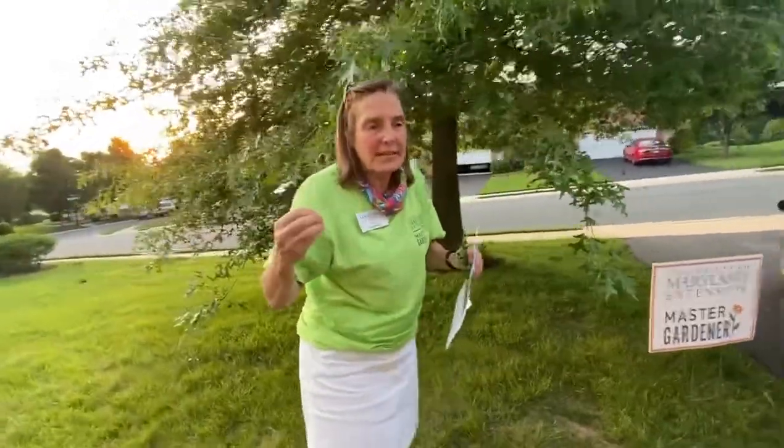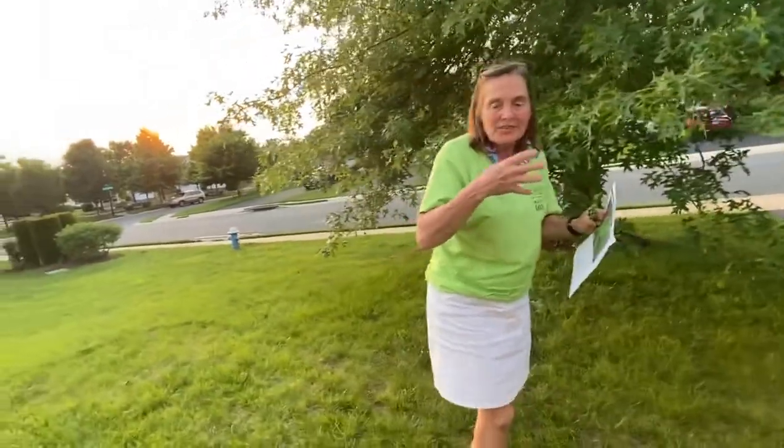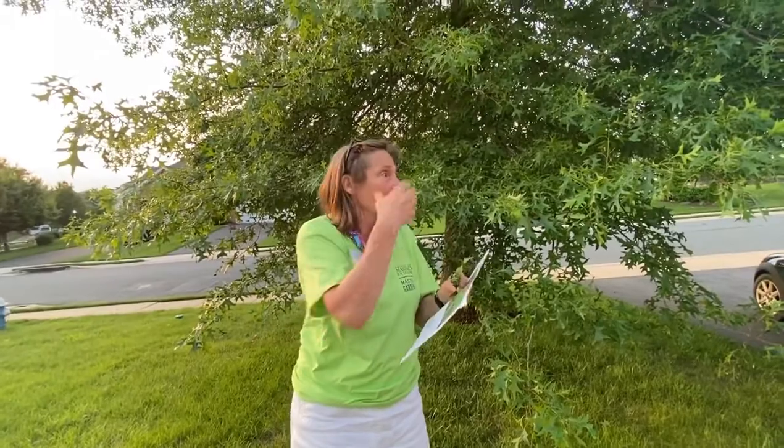Galls are abnormal growths on a leaf. When an insect lays her eggs into the tree or the plant, there's a stimulation that occurs inside the cell, and the plant grows over top of the insect eggs to protect them. The insect egg will live inside there — for this pocket gall, it'll live here and will not emerge from these pin oak leaves until late summer or fall. They'll be in here the whole summer season.